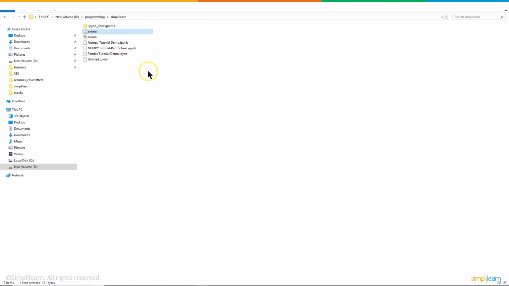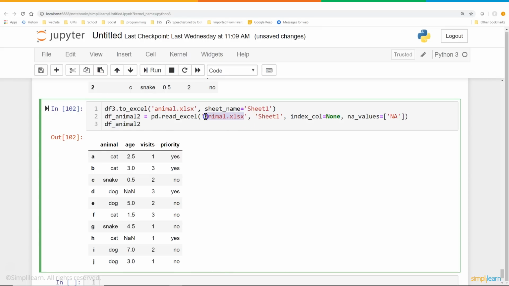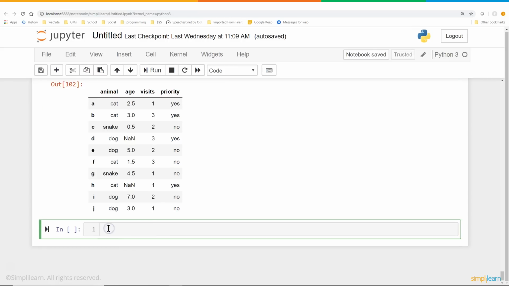And if I flick back to my folder, you can now see that we have the animal. One of these is in Excel and one of these is a CSV. And so there's our two file types on there. And they have other formats. These are just the two most common ones used. And I don't know how many times I've had stuff from Excel I need to pull out. If you've ever played with Excel, it's a nightmare in the back end because of the way they do the indexing.